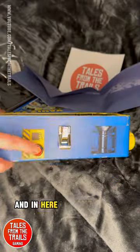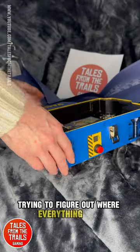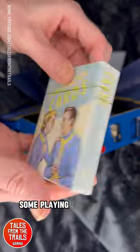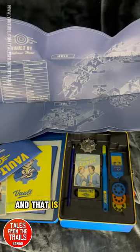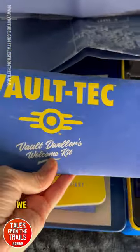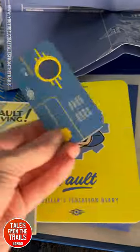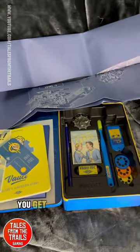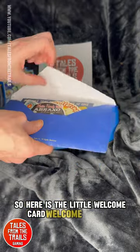In here we have a bunch of little slides. I was fiddling around with it trying to figure out where everything goes. Then I realised I hadn't shown you the cards — some playing cards which we have not opened, we've kept them sealed. And that is a top-down view of everything so far. We will have a look in this little envelope and also get the projector working. You get a lot in this little kit. So here is the little welcome envelope.